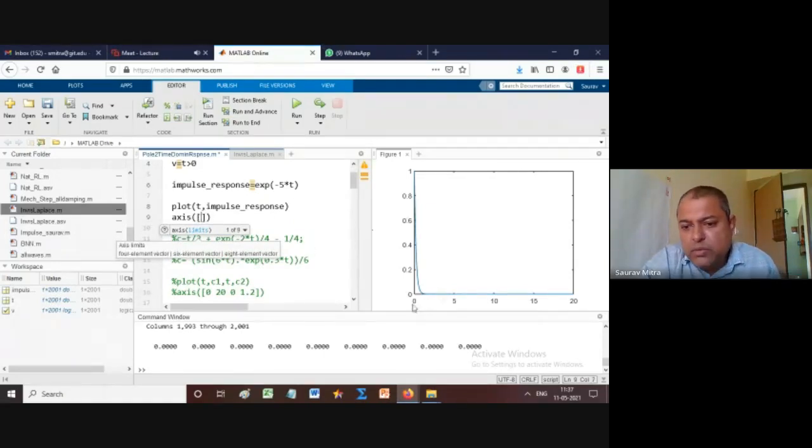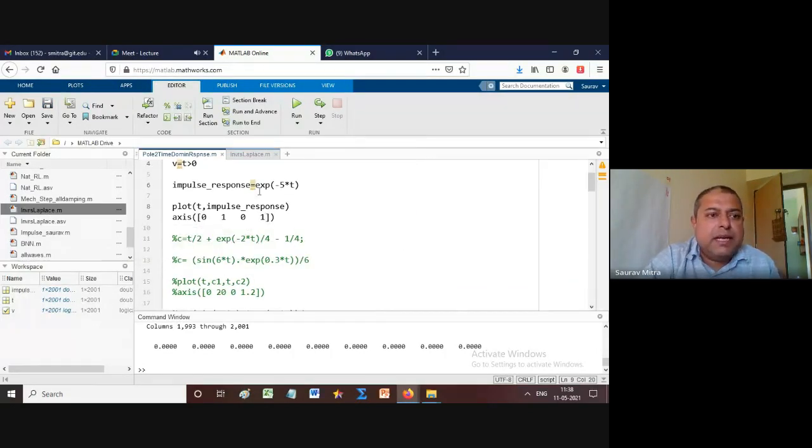It is almost falling to 0 within 1 second. So x min is 0, x max is 1, y min is 0, and y max is 1. The same graph, I have put an axis command and then I will run it.